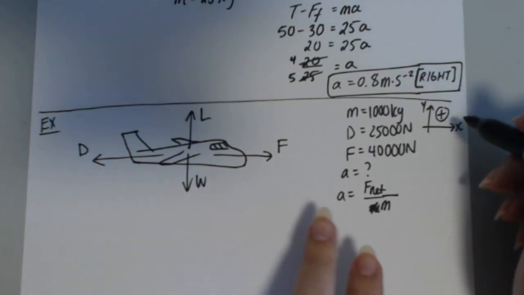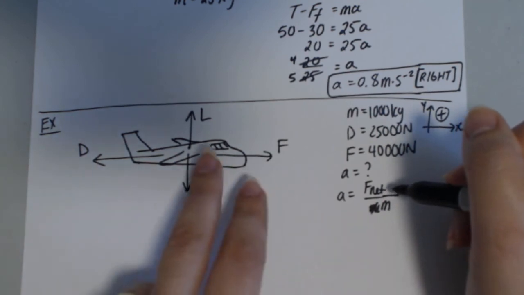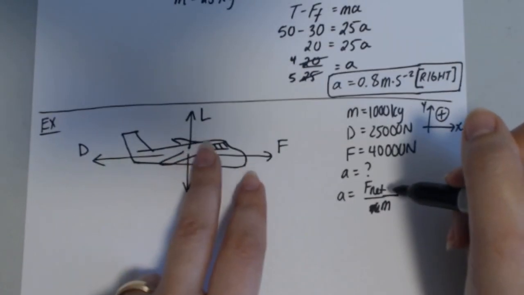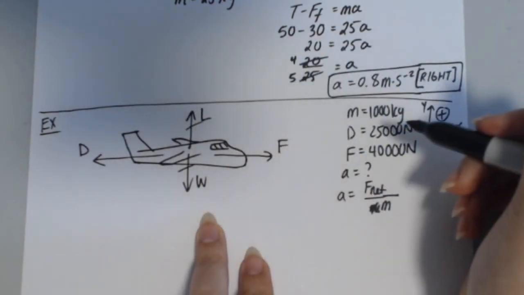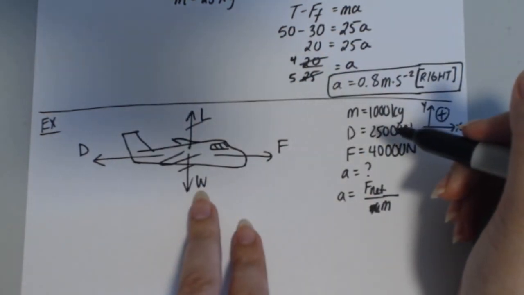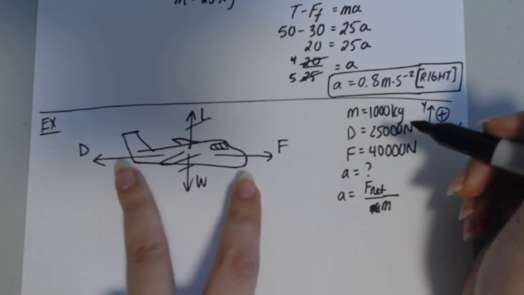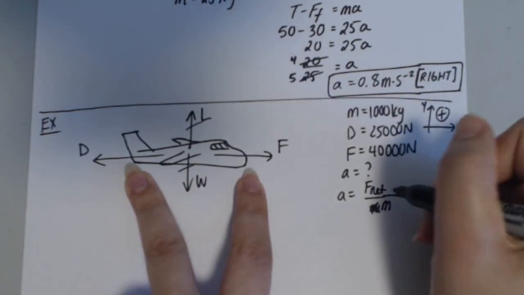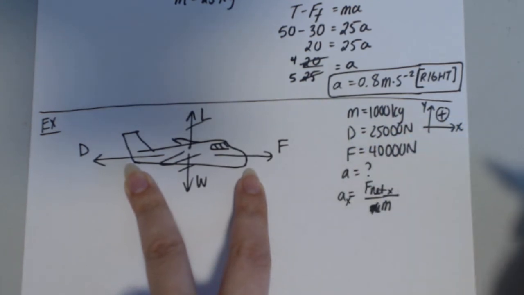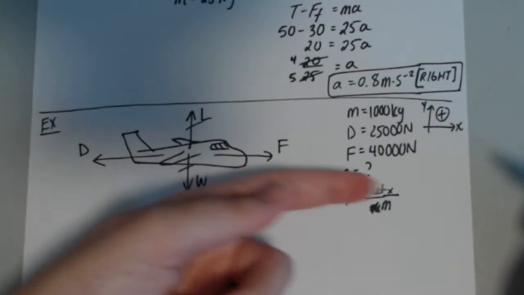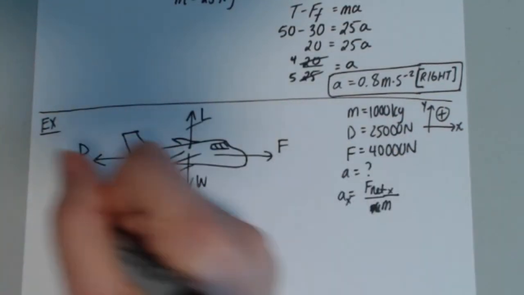Net force comes from the x and the y directions. But just like before, because this airplane is not accelerating up or down, we know that the lift and the weight force are going to balance each other. We're actually specifically told that in the problem too, that it's flying in perfectly level flight. So we only really care about the forces in the x direction. So F net is really F net x, and acceleration is really acceleration x. After all, it's accelerating in the x direction, right? So let's solve that over here.